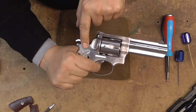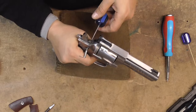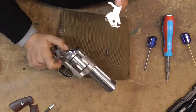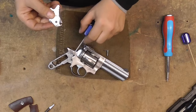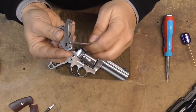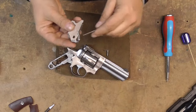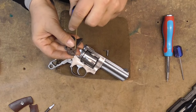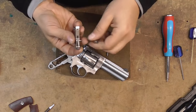With no tension on the back of the hammer, pull the trigger — and this piece right here will pop right out. That's what holds the hammer in place. Keep the trigger depressed — and your hammer just slides right out. Remember, on a Smith the whole side plate comes out, but on the Ruger you don't need to do that. Here's the sear; the sear face works basically just like a Smith's — the designs are really similar.